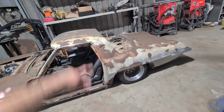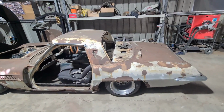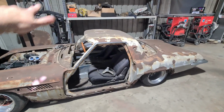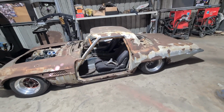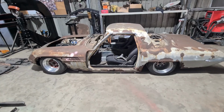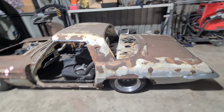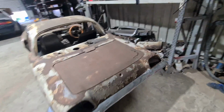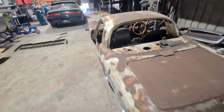And as for exterior panels and stuff like that, I don't have doors at all. I'm bidding on a rear screen at the moment. It's very, very expensive for the rear screen and trim. I do have a front window, no trim for the front window. So I'm hoping my mate Jay comes through and he knows of another one over there. So apparently unrepairable and complete. So if I can grab that, I'd be absolutely cheering, because I'll grab the doors off it, all the glass, all the trims and stuff that I need. But as for now, I'm just piecing it together bit by bit, bidding on a set of full tail lights, upper and lowers, and yeah, whatever I don't get, I'll just make.